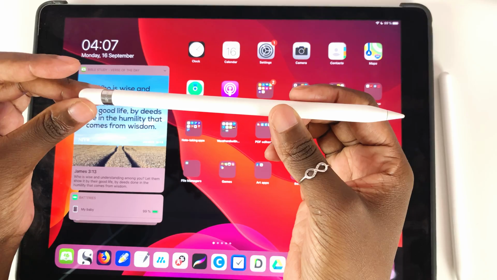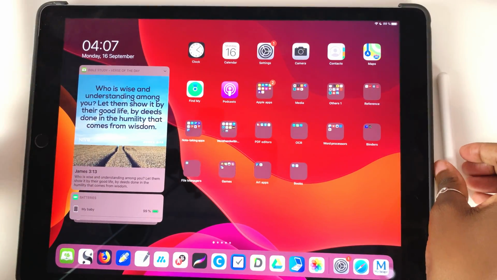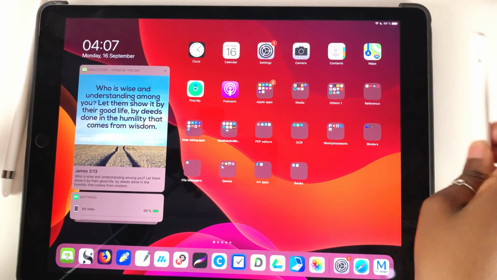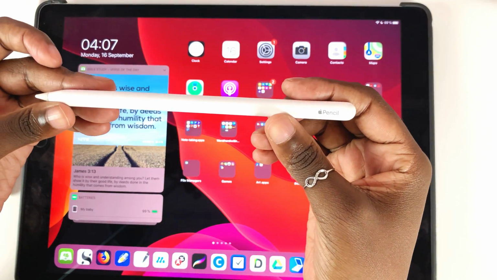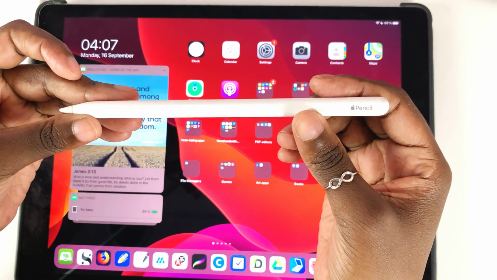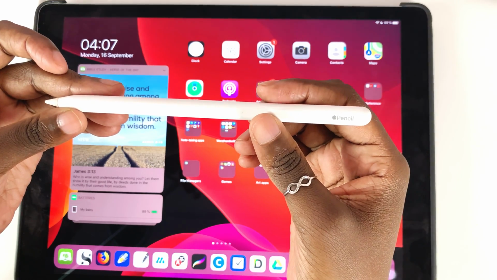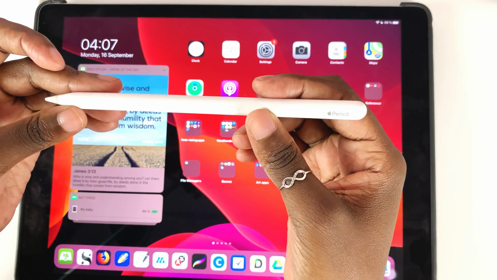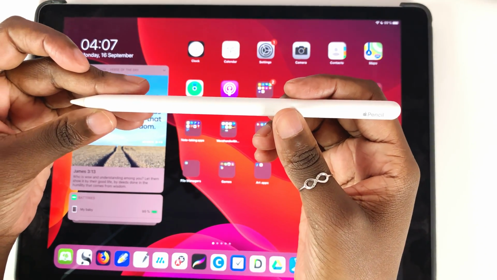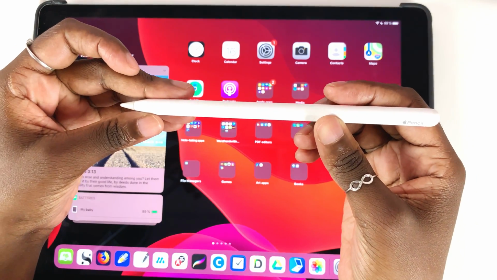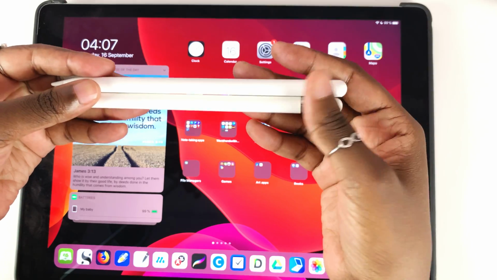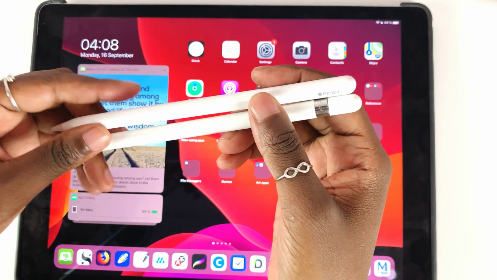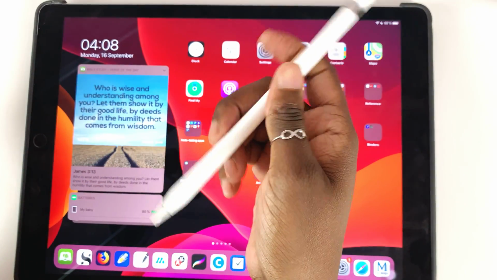Still on the equipment you'll need to get started, the best accessory for your iPad obviously is the Apple Pencil. This might not be obvious for some, so I thought I should just mention it. You will definitely need an Apple Pencil, so it's also important that you buy an iPad that is affordable, because the Apple Pencil is not the cheapest accessory for your iPad. It's at least $100 for the cheapest Apple Pencil. You want to remember that while purchasing your iPad.